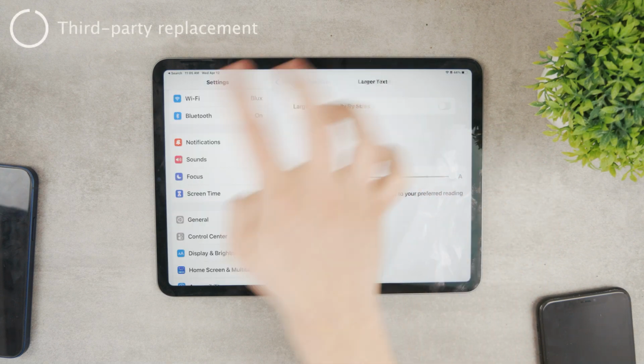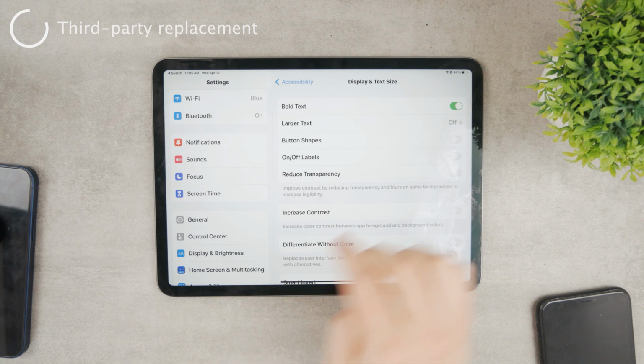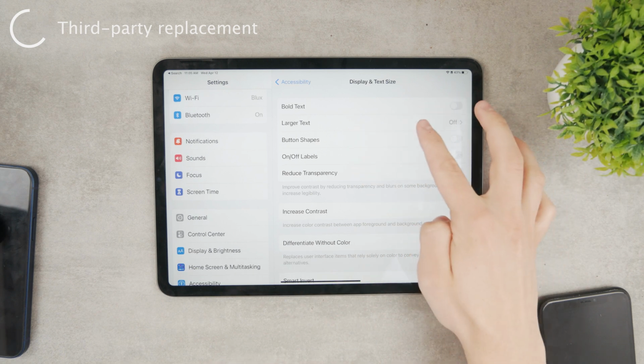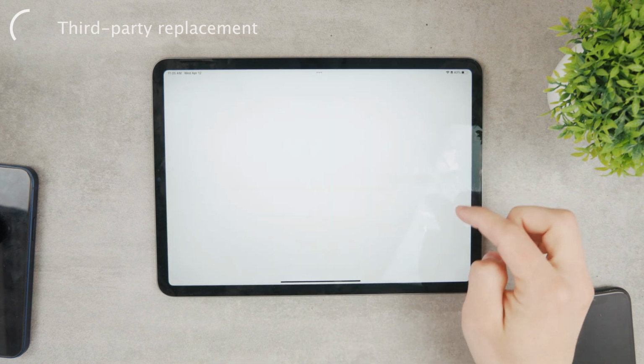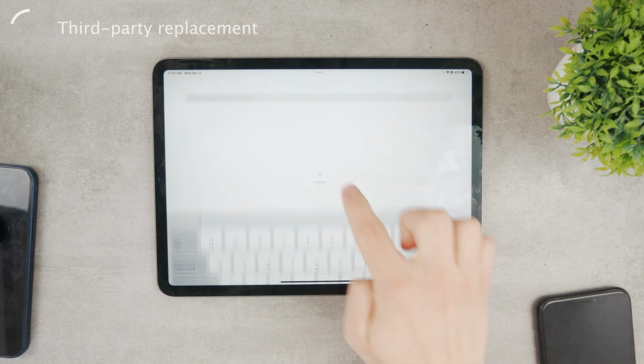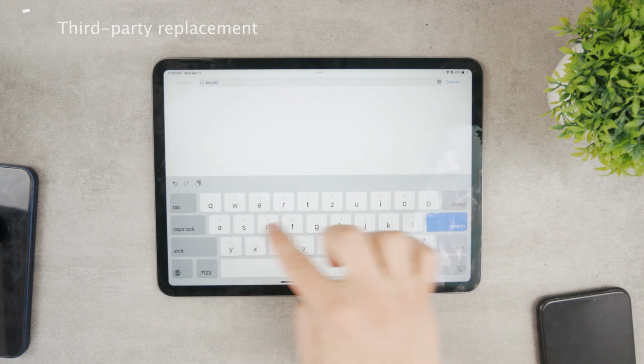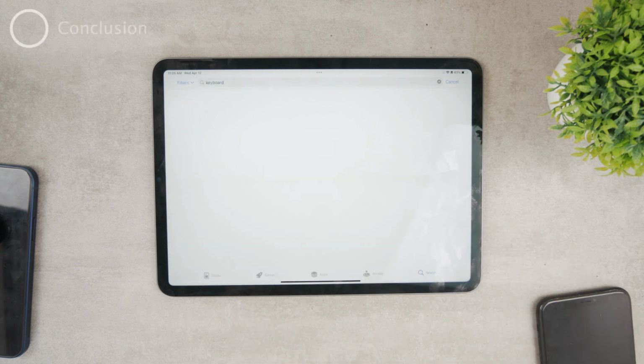If you're still not happy with the options that are provided naturally by iPadOS, you can instead head over to the App Store and look for a different keyboard there. You can find many third-party keyboard replacements and things to install, which I think would be really useful for you, assuming you're not satisfied with the built-in iPad keyboard. Anyways, this would be about it.